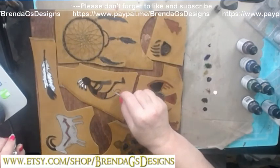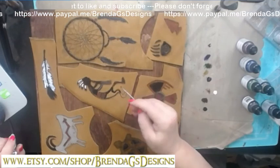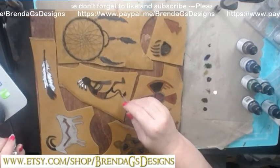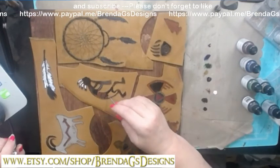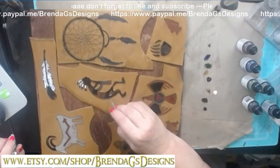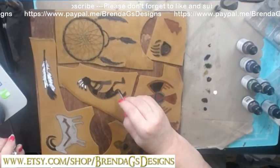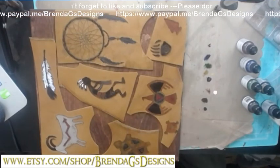Just about finished with it. You could come in and make more designs on it if you wanted to. I just don't want it to look too busy. I want it to be southwest without being overrun. This is a good way to use up your scraps, make something pretty, create something of beauty. And it's a one-of-a-kind piece. You'll never see another one like it anyplace.